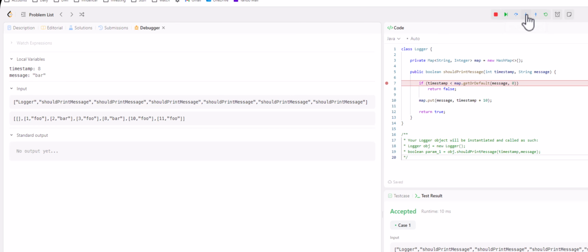Same thing with 8 for bar, it's less than the 12 that we needed, so that returns false. And now 10 for a timestamp with foo is still less than the 11 we need, so it returns false. And then finally, 11 is not less than the saved value of 11, and so then it puts 11 plus 10 into the map and returns true.